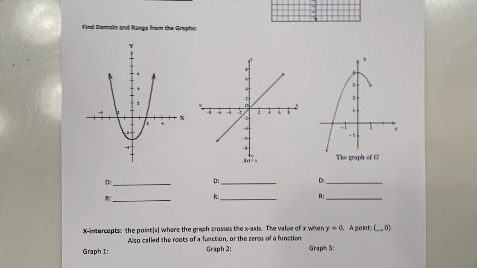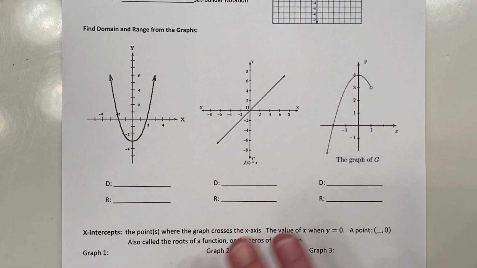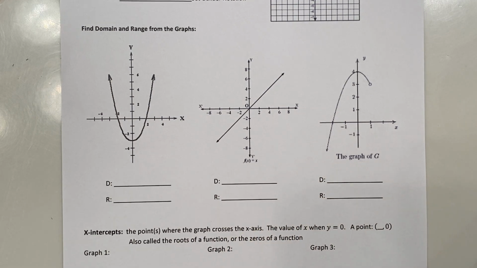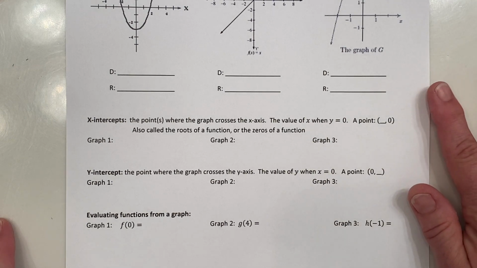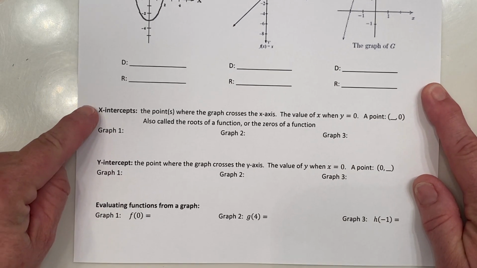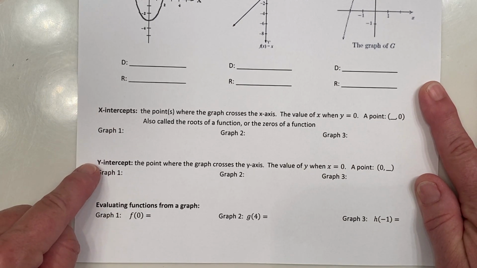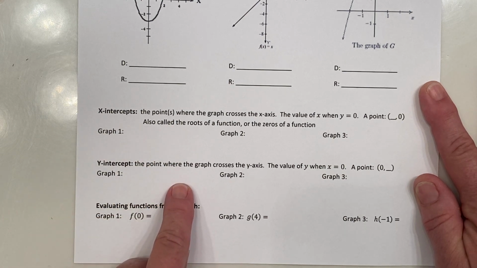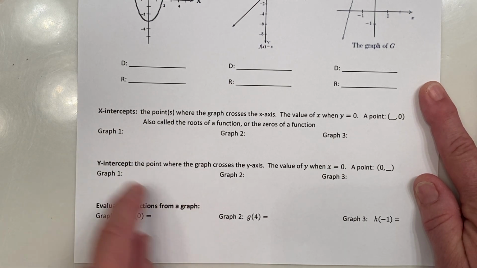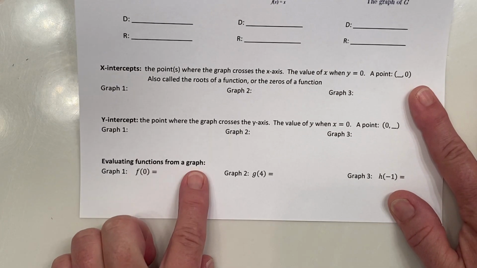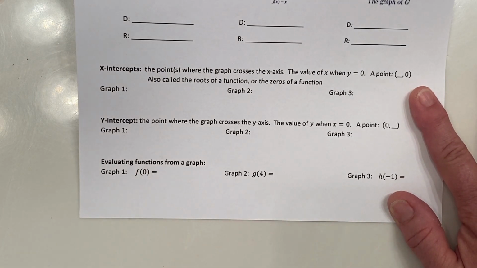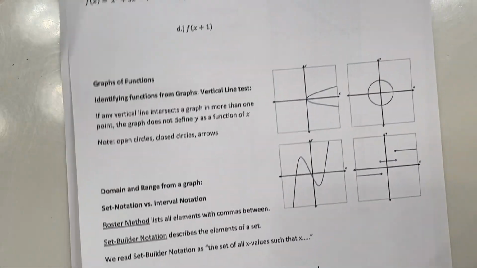We continue looking at domain and range. As you can see, there's a lot of information about domain and range. And then we're also going to be looking at other items with regard to functions. We're going to be looking at what is an x-intercept, what's a y-intercept, how do we report those answers, what's the notation we use to describe x and y intercepts, and then we're also going to evaluate functions from a graph instead of from an equation. All right, so going back to the beginning, let's look at our terms and our different definitions.